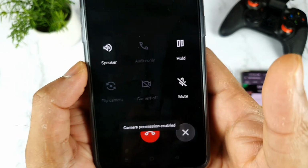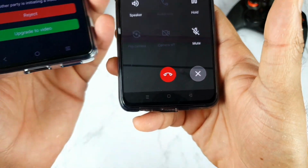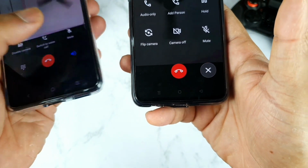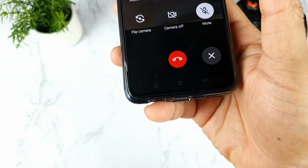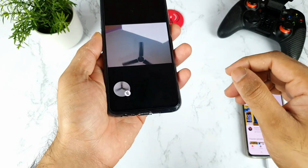I think it's not taking anywhere else. It's taking the default dialer only. It's not taking us to the Google dialer. You can see that I am getting the call on another phone as well, and you can clearly see the difference. So overall, friends, it did not take us anywhere to the Google dialer at all using this video calling test on the Realme X7 Max device.